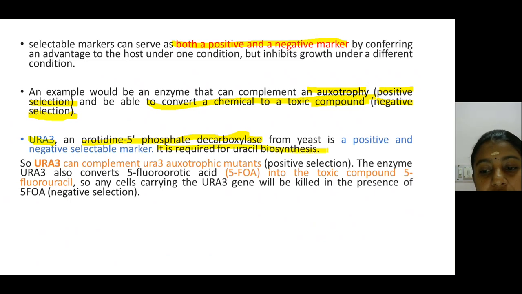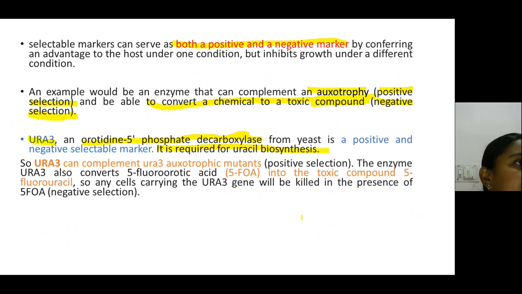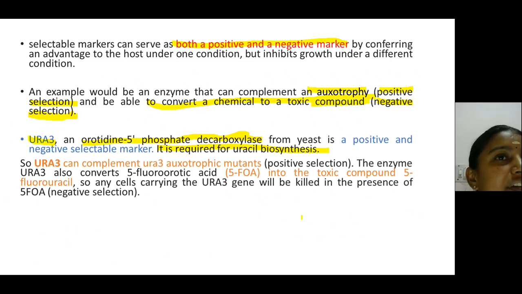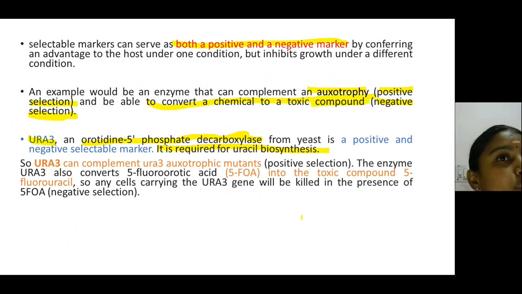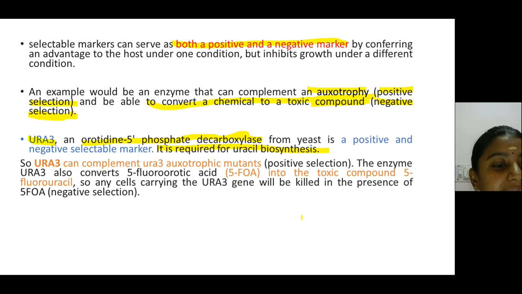This enzyme is required for uracil biosynthesis. The thymidine kinase we saw earlier is involved in the salvage pathway — where products of RNA and DNA degradation are recycled to synthesize functional nucleotides. In contrast, the de novo pathway synthesizes nucleotides from precursors such as amino acids and glucose. So cells have both the de novo biosynthesis pathway and the salvage pathway for nucleotide synthesis. URA3, encoding orotidine-5'-phosphate decarboxylase, is the enzyme required for de novo biosynthesis of uracil.